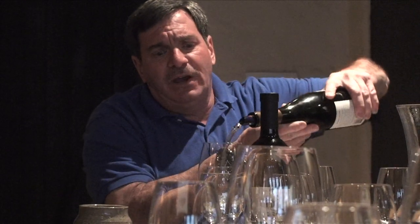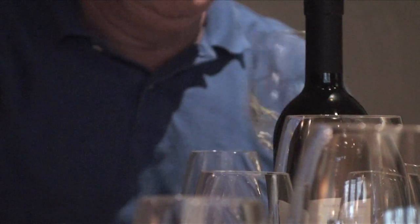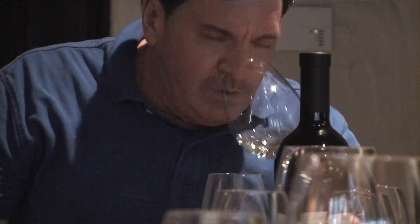90% of the time, if you approach your wines like this, you'll identify bad wines without tasting them. Whenever anybody hands you a glass of wine, keep it as still as possible and put your nose right in the glass — you can always smell the wine at a distance. Then you volatilize the esters by swirling, creating more surface area, which releases more smell. Then you smell it again. You can identify a bad wine that easily, 90% of the time.